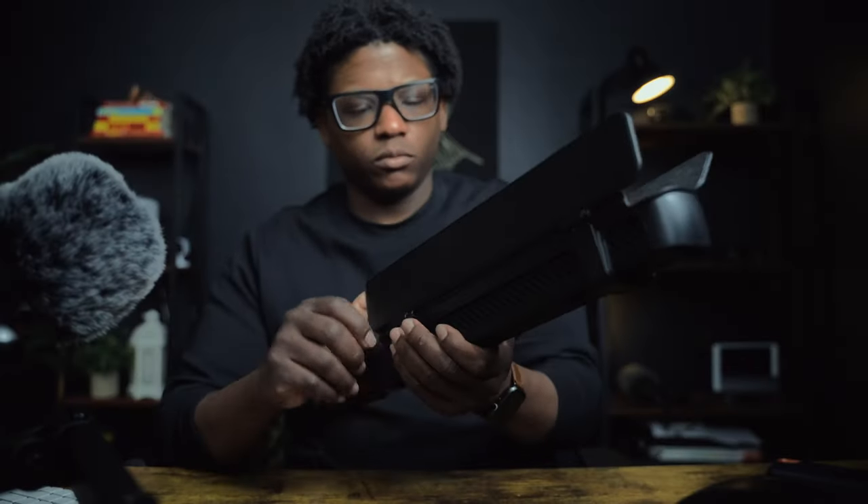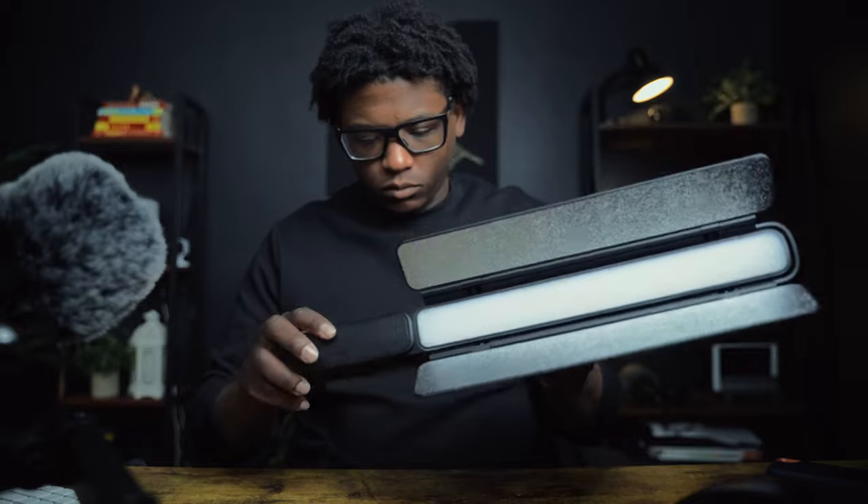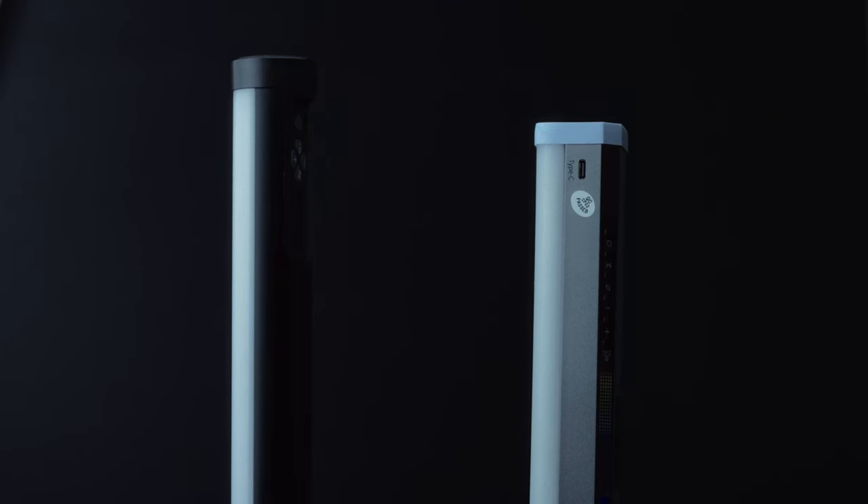I will talk more about the barn doors in just a second. It does have extra space for holding, which is the handle. It isn't like some of the other tube lights out there where the entire light stick is the light and when you hold it, it cuts off some of the light real estate. It is made of highly durable plastic, though over time you're going to feel the edges because they're pretty defined and can dig into your hands — it can get uncomfortable with extended holding. The F100 does have a quarter-20 mount at the bottom of the grip, which is the only contact point for rigging and putting it on light stands, but it makes an excellent option for a portable LED light that can be used on the go and put into tight places.